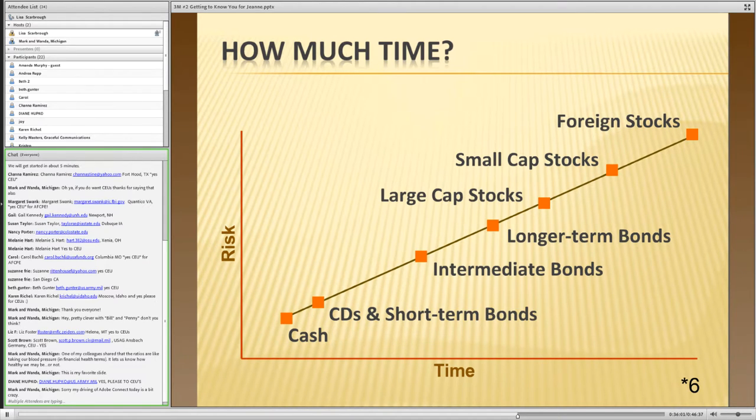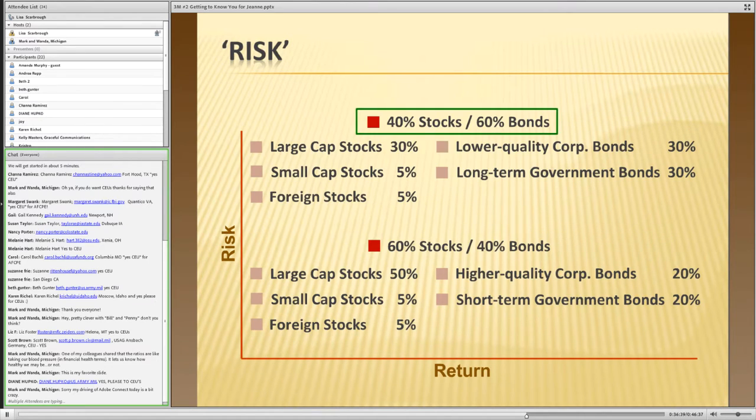Now, don't get too hung up on the line here and where the blocks are. Just grasp that when we look at this from a time standpoint and a risk standpoint, we have the lowest returns with cash, and we have the higher returns for foreign stocks. And as we work through time, seeking higher returns from large cap and small cap in foreign stocks and arguably long-term bonds, if we have the time, the volatility that they have and the return potential could work in your favor, but we want to indeed look at how much time we have and their appropriateness based on time.